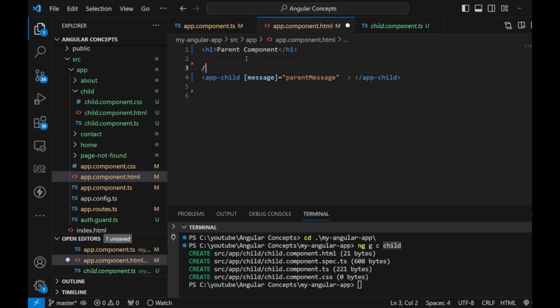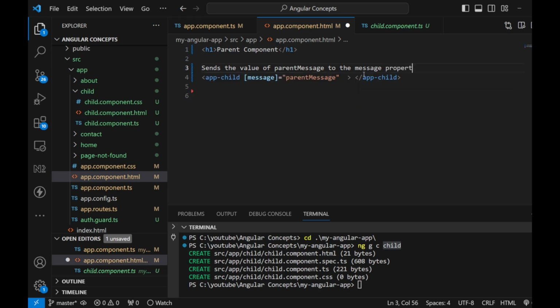It will send the value of parentMessage to the message property of the child component.